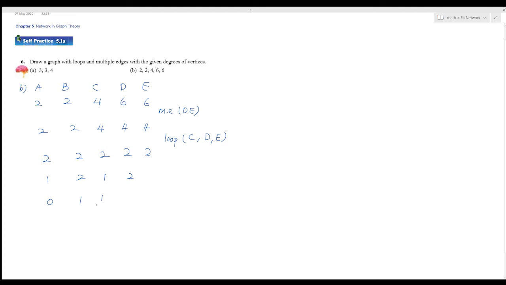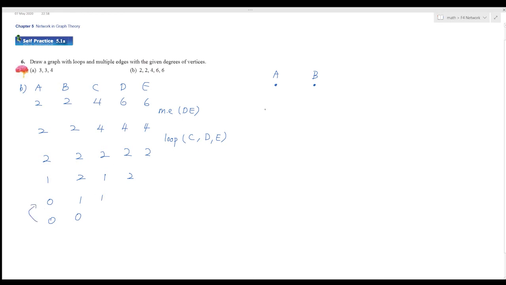So the last step, we eliminate the vertex C. So the degree has to be minus out from B. Now we have two vertices, A and B, with no edges, not connected to any point. Now we try to sketch out our graph. Vertex A and B are not connected at all.